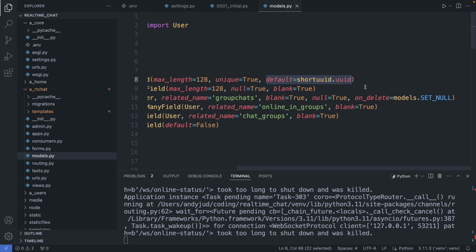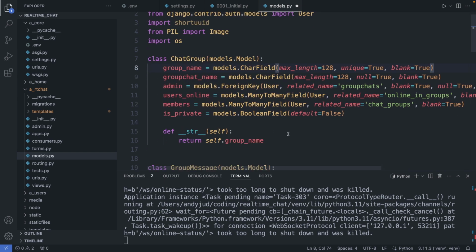And this is also happening every time we create a migration file. Instead of calling this function straight in the property, a better solution is to override the save method and generate a name only when a new object is created. For this, we delete the default attribute here, and we add blank=True. This means this field can be left empty in a form.